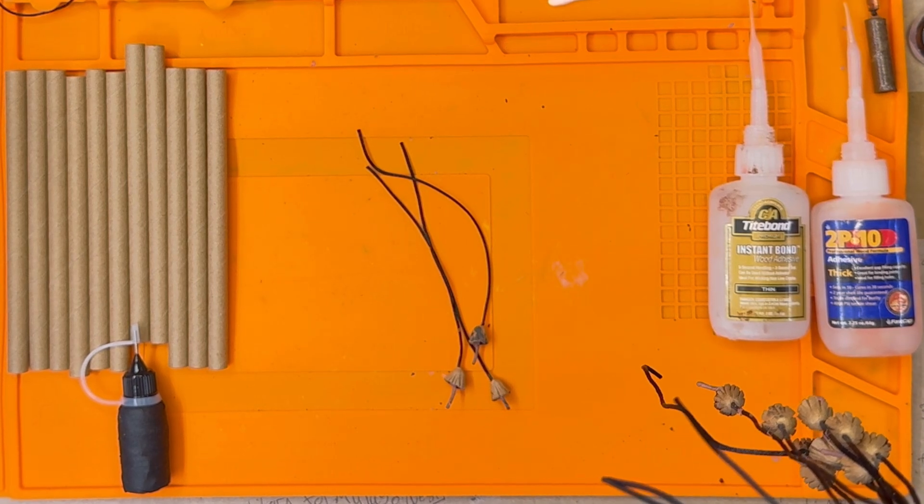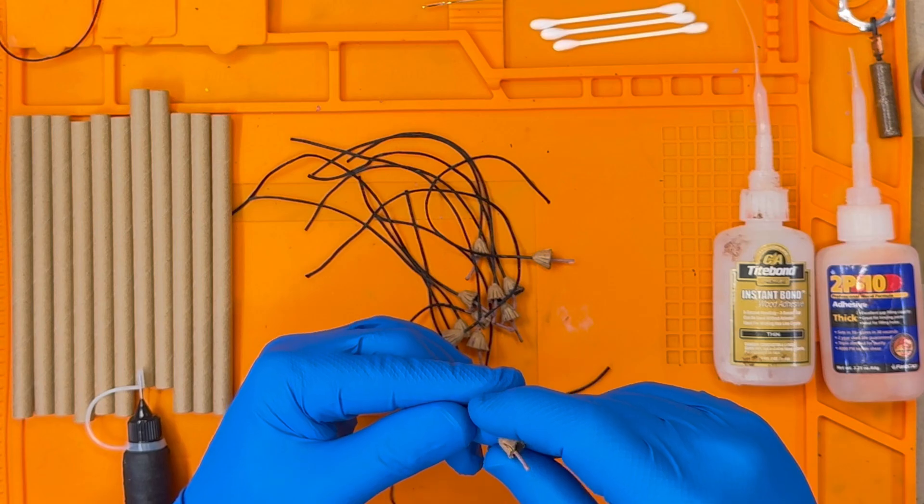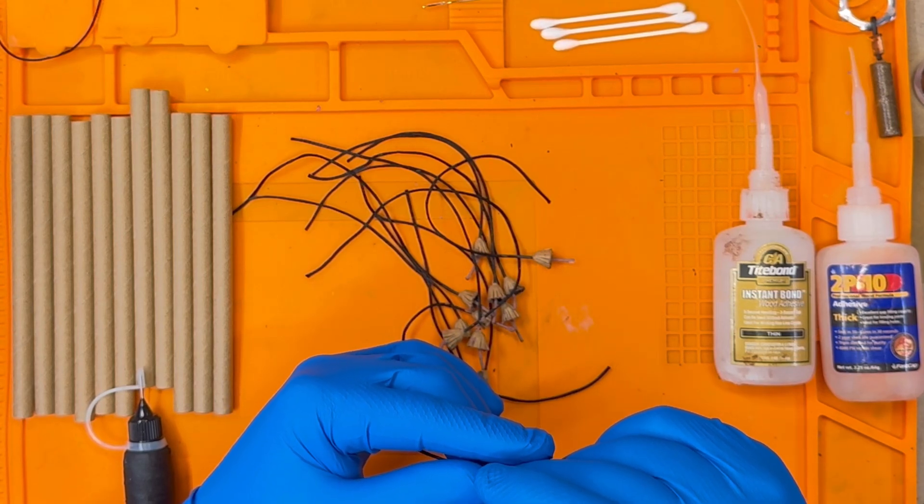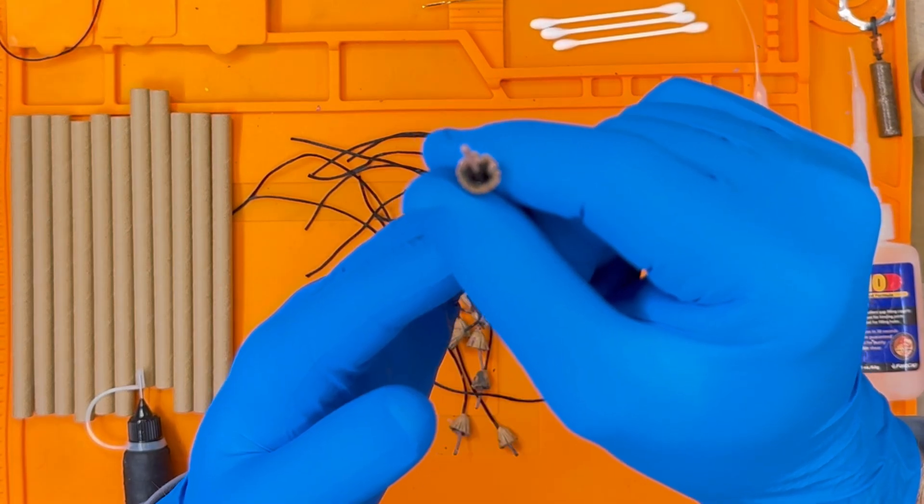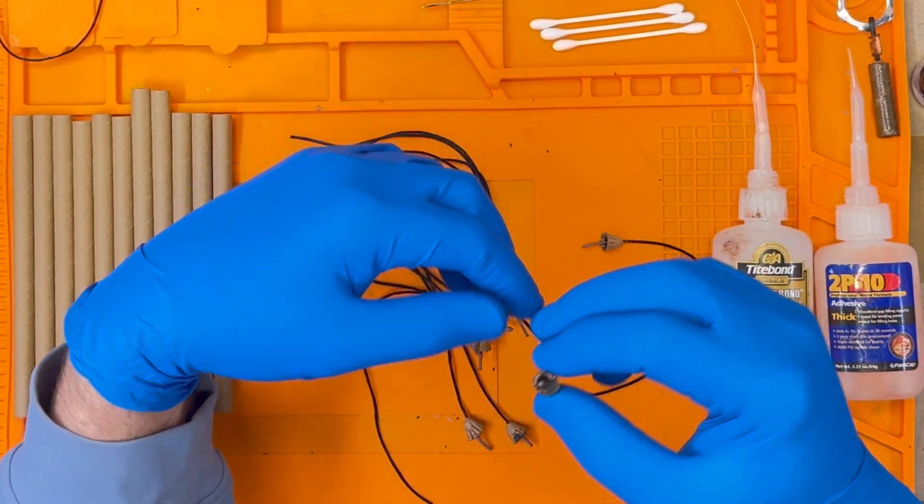At this point we have completed ignition cups. This can be used for a multitude of things you will find throughout my channel. I usually have five of these on standby. They can function independently or they can be installed into a tube to create an igniter assembly as I'll show you now.